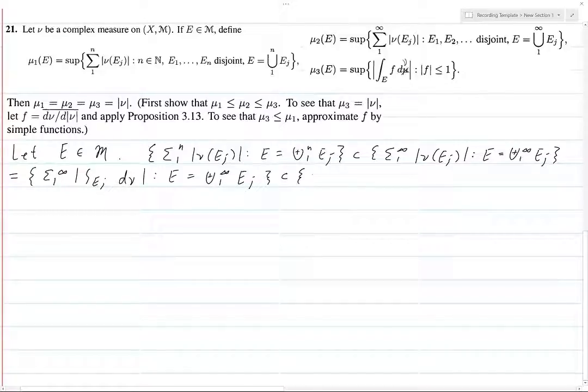let's see here. Well, because these are disjoint here, we could basically bring this sum inside here, and it would be fine because all of these Ej's are disjoint. And so then it would be in this form, f d nu, where f is less than or equal to 1. And this is because if you were to actually take this sum inside here, what you would end up with is the sum of the indicators of the Ej's, and that's just going to be equal to the indicator of E, which is certainly going to be a function that's less than or equal to 1.